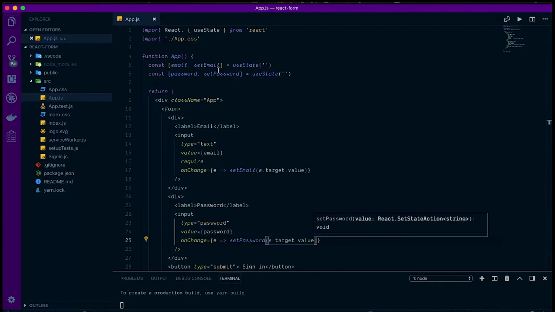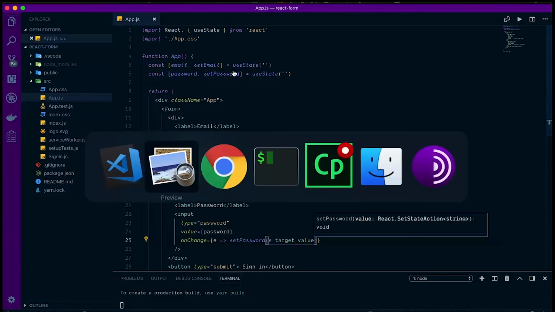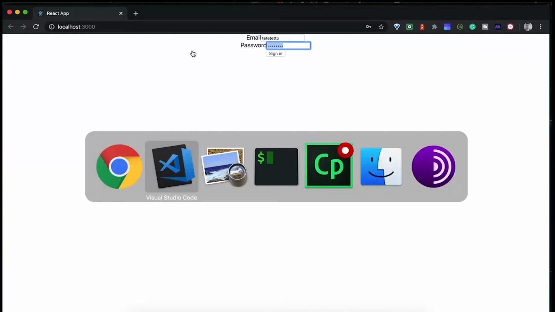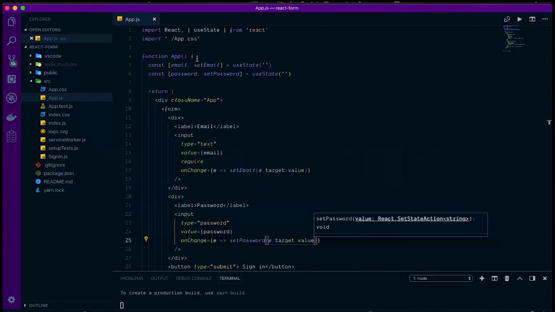Okay, so that should clear up. Yep, no issues there. So let's come back over and take a look at just what this looks like. So, very pretty. We got our email. We can type in here. We got our password, and you can see it blanks out because we set that to type password, and both those fields are required. Now we just want to make sure the state is working too.